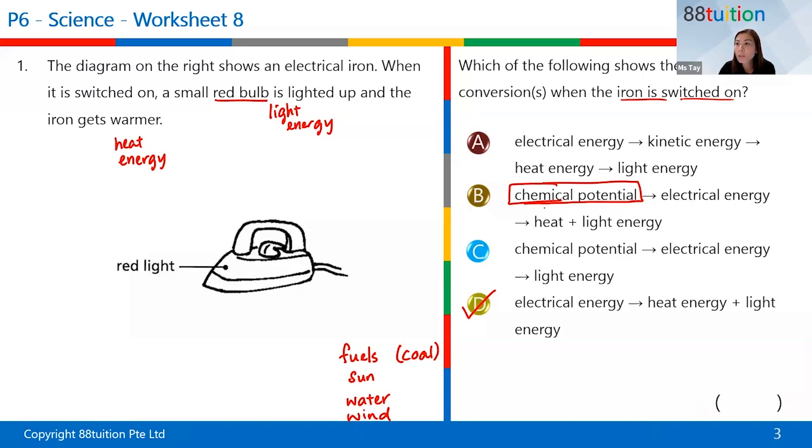So Giselle, you typed in wind energy. We don't call it wind energy. Be very careful. Wind actually has kinetic energy. If a person was holding the iron machine, will that be chemical potential energy? Tan Ma Yi, when the person is holding on to the iron, no, it will not have chemical potential energy, because the electrical energy didn't come from the food that we eat. It's not like our energy gets converted to electrical energy. Be very careful.